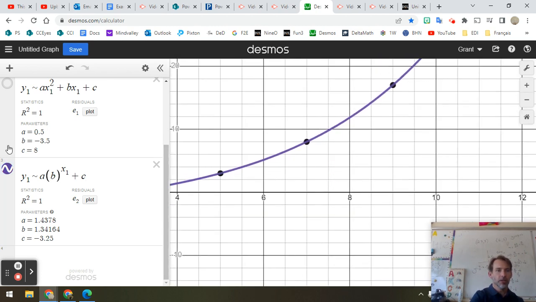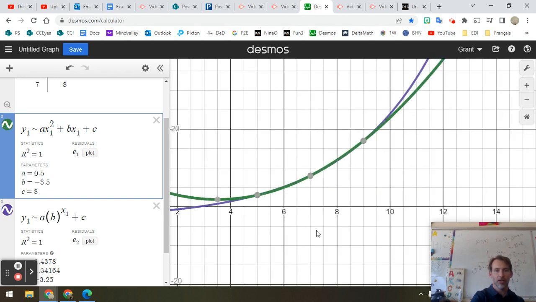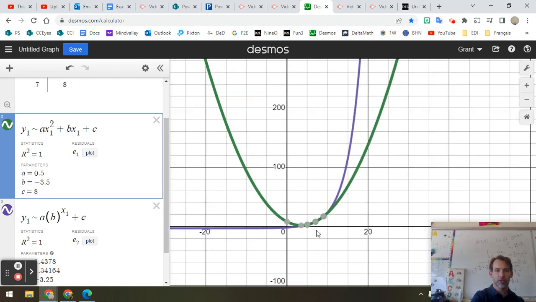Another thing you'll note is that the quadratic had three variables to pick, a, b, and c, and we could bullseye 3 points. An exponential had three variables, a, b, and c. We could also bullseye 3 points. If I had a fourth point, it would go to the exponential of best fit or the quadratic of best fit. And I can show you both at the same time there. You'll notice that they are very different curves. The green one is the quadratic, and the purple one is the exponential. They're very different, but at those 3 points, they're the same.